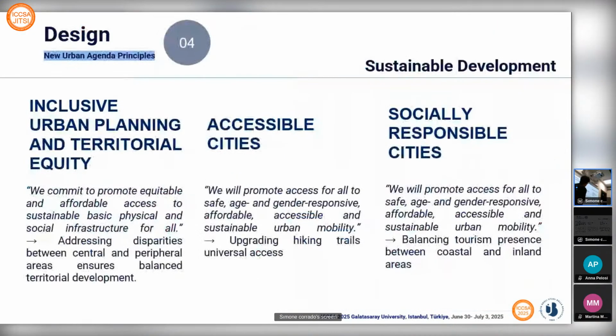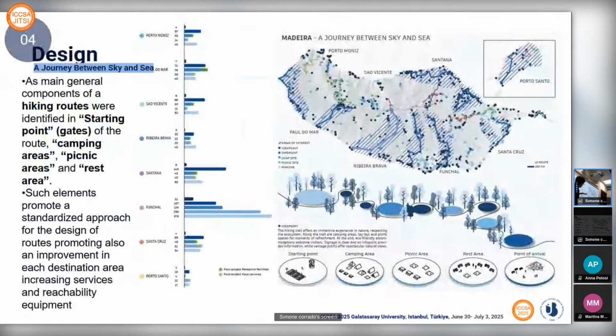So these are the general principles that they consider. Those principles come from the New Urban Agenda, so we refer to a global reference framework in order to achieve sustainable urban design. It is an extremely interesting exercise, so let's keep it connected with the general methodological framework at global level, operating at local design level. Finally, their project comes out.